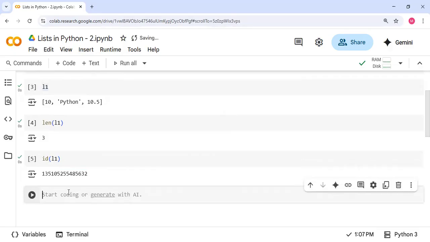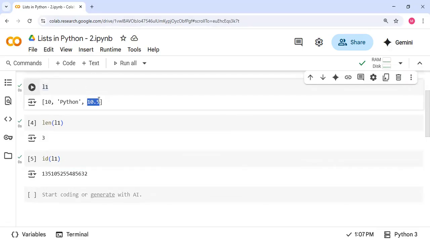All right. Now, how to change an element of a list? For example, if I want to change this 10.5 to something else, we should first know the index of that particular value. So the index is 2. So L1 of 2 is 10.5, right?